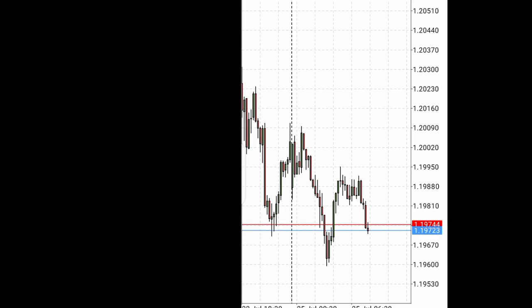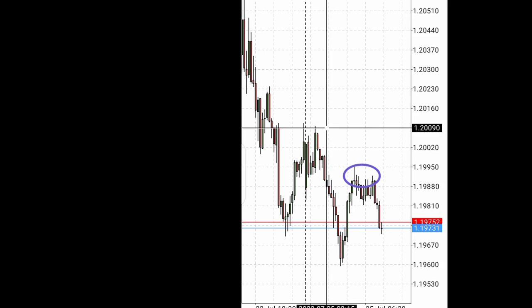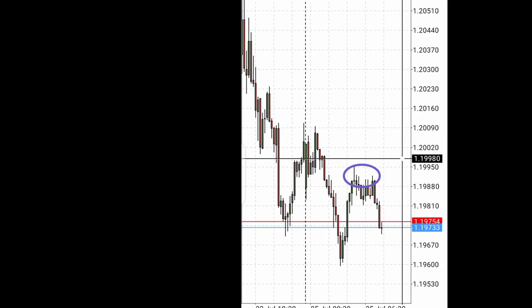So this is another chart. So I want to sell this. My stop loss should be above this recent high. When you're selling, your stop loss will be above and your take profit will be below. So I want to put my stop loss above this high, say at 1.1998. That is about 25 pips. So my take profit will be 2 times of that or more, which is around 50 pips.